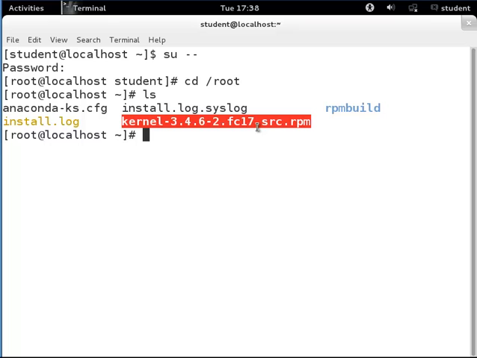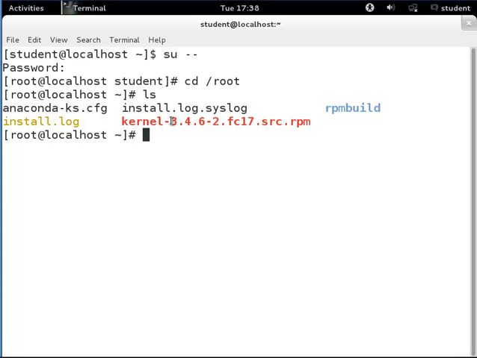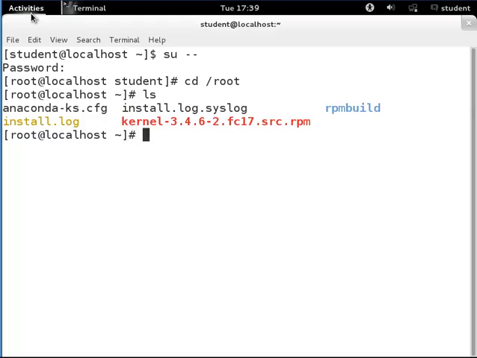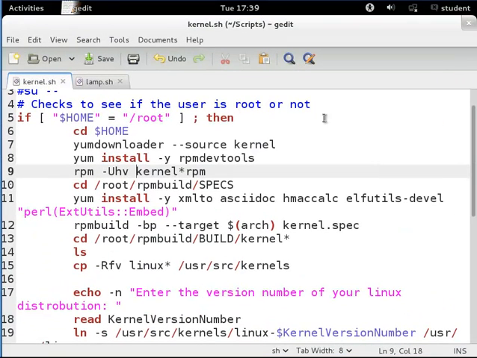And of course, it's a .src.rpm because that's a source RPM. Source RPMs are always src, like this. And then you can build the actual application on your computer from the source code, from the RPM, and it builds a binary RPM. The binary RPMs that you download, though, are optimization level 2. You don't get the same speed.